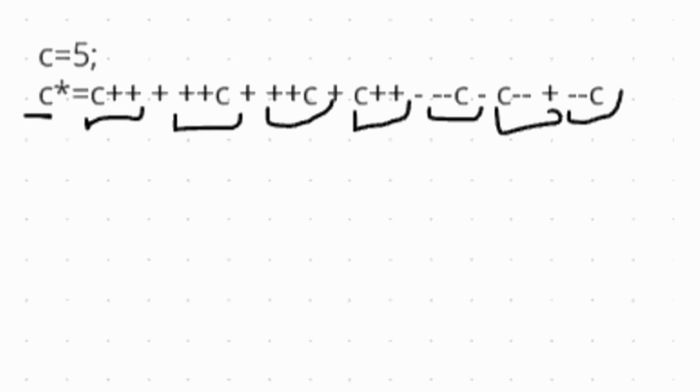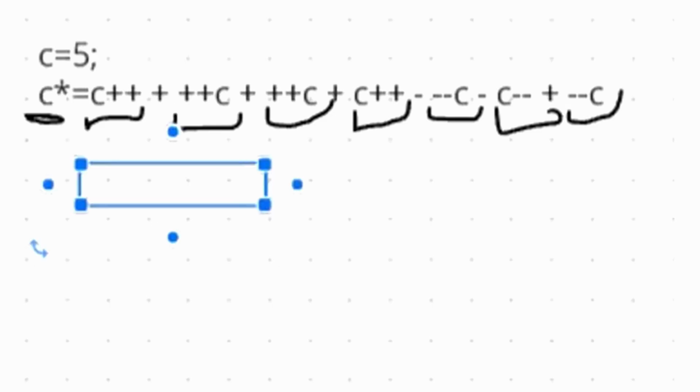Okay. So I'll be writing the values over here. So the first value, because it is the initial one, will stay 5. Okay, so 5, then now the value has been changed to 6. And because the next one is change first and then use, the value will be 7. Then again change first and then use, the value will be 8. Then use first and then change, so 8, and now the value has been changed to 9. But because the next iteration states that we have to change first and then use, the value again comes back to 8. Then again it stays 8.